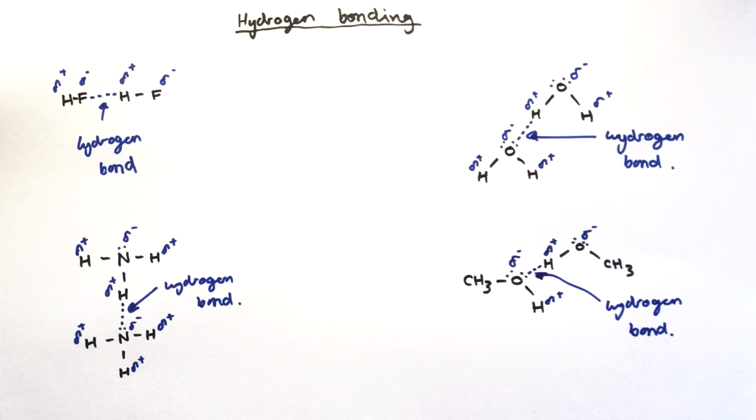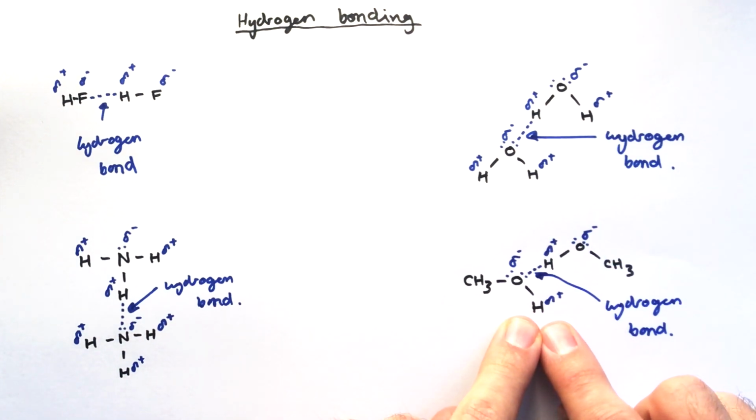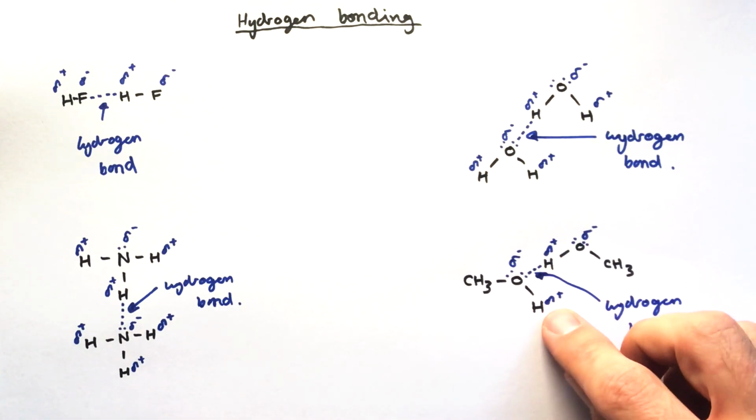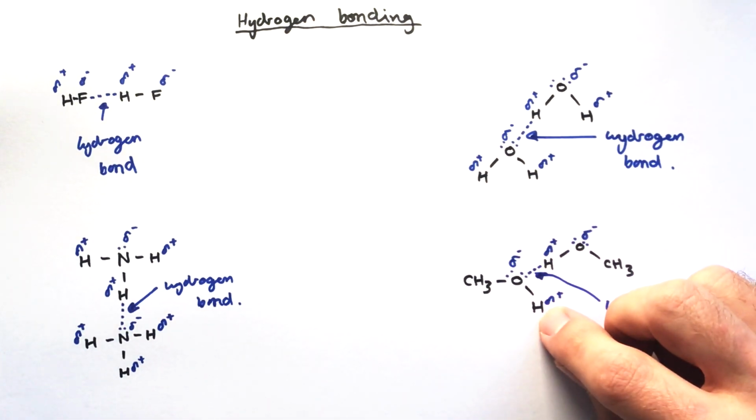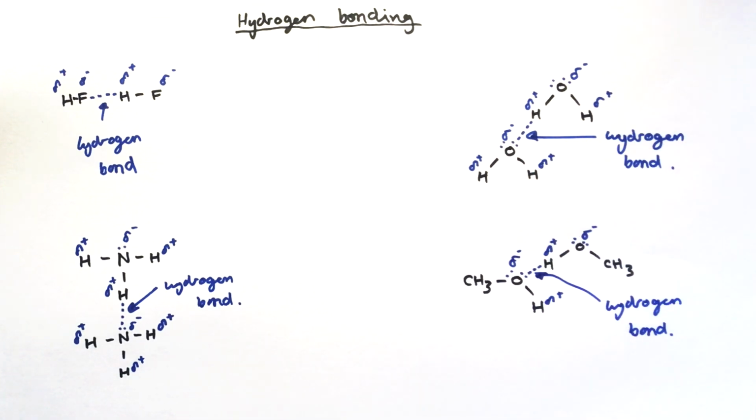Now, as you start to understand more about intermolecular forces, what you'll also be looking at is the solubility of these different molecules. So the solubility of alcohols in water, for example. So methanol, because it can form hydrogen bonds, is soluble in water, it has pretty high solubility, because you get the attraction between the delta positive hydrogen here, and a delta negative oxygen there in the water molecule.